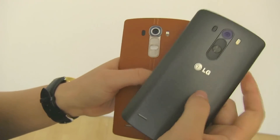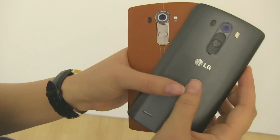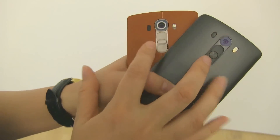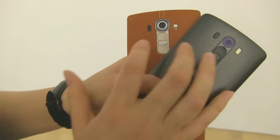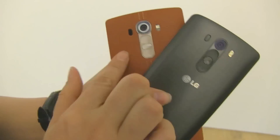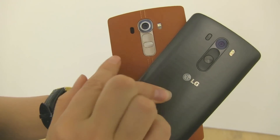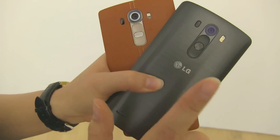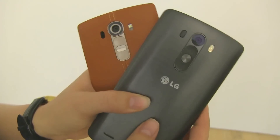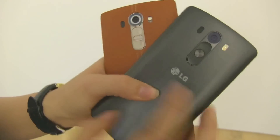The G3 was a great camera but it didn't take the greatest photos with backlighting. The f/1.8 aperture on the G4 is actually going to help with backlighting and noise in low lighting conditions. Another improvement is that the LG G4 comes with a three-axis optical image stabilizer, whereas pretty much every other smartphone on the market — including the G3 — only has a single-axis OIS. So it's going to take a lot more steady photos.